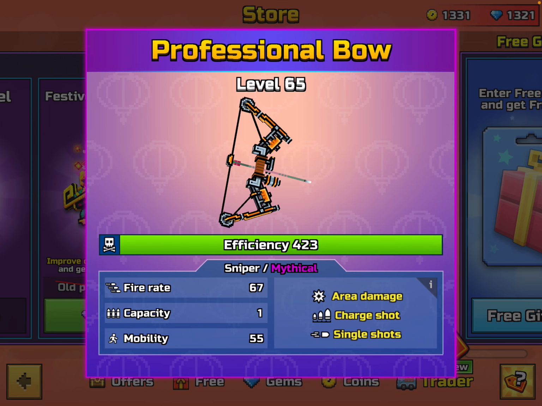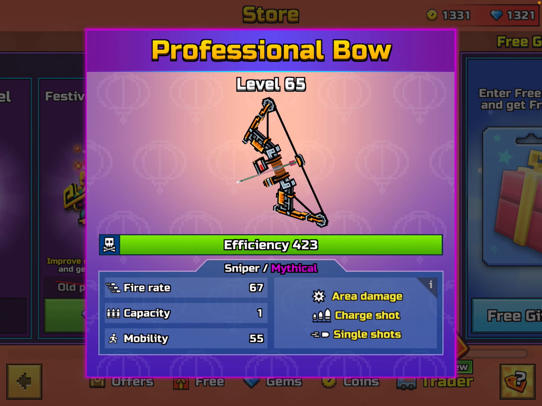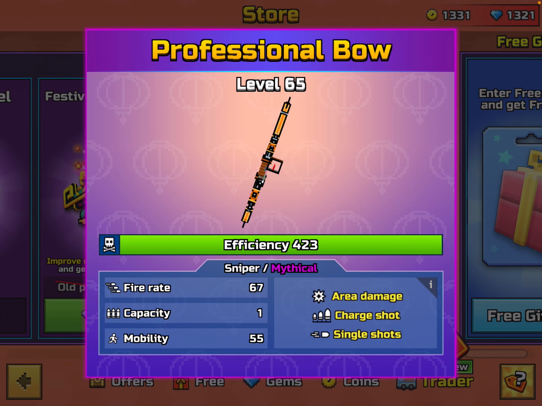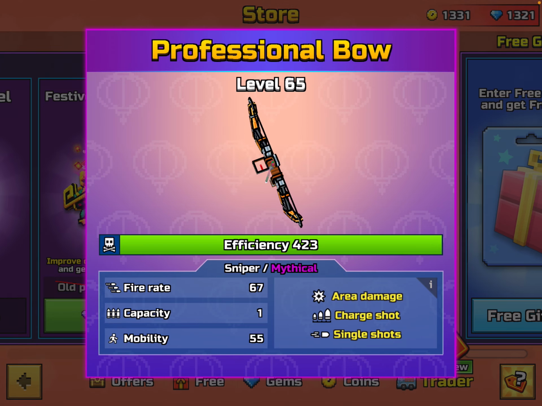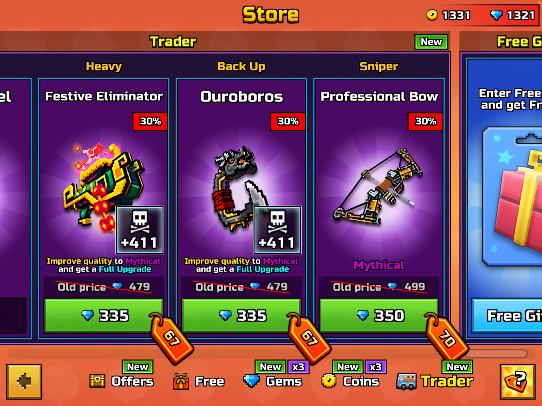Now, professional bow. This for me is an absolute no. It does not have area damage, that is full cap. I'm pretty sure it does not. Charge shot is super long. It's not even one shot to the head. It's just not a good snipe to get for 350 gems. So I don't recommend getting that. Definitely invest in the backup and absolutely get the heavy. And that is why I will be getting it.